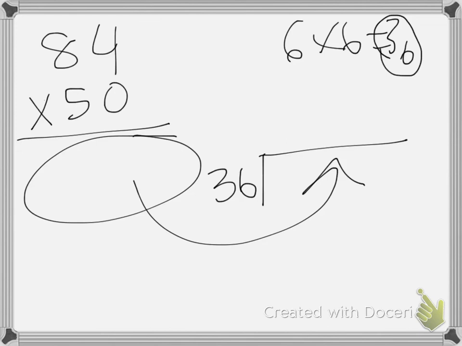Now, if you have any questions on how to do this, feel free to email me so that I can help you out. So your task today is to find the square footage of the gym by doing your length times width, and I've already given you the dimensions. Then you're going to figure out how many people you can fit in using our social distancing of 6 feet by 6 feet, which is 36. You'll just do that on notebook paper, and then you can upload that to Canvas.